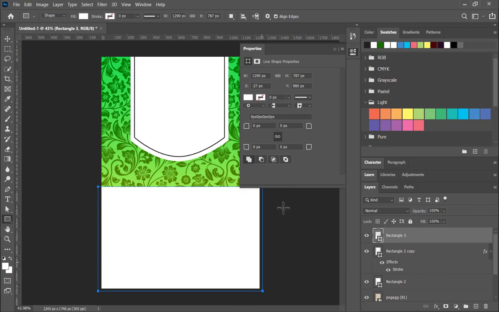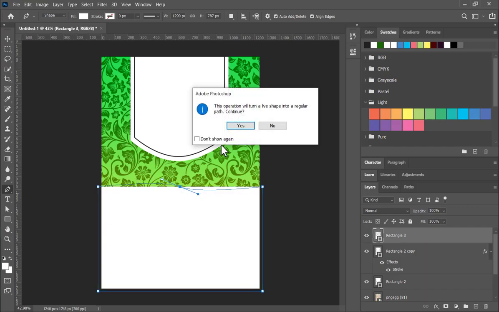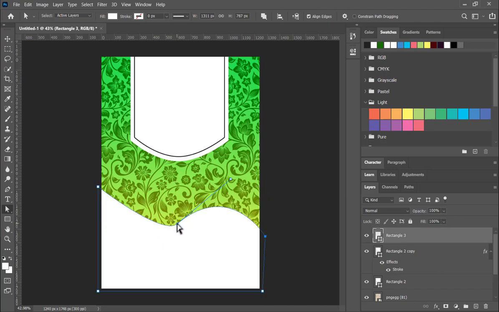The best thing is I would like to mask the design inside here. So let's see how we can go about that. So to my pen tool, as you can see, there is that plus icon that is appearing, so you can just click and drag. Then now to my direct selection, I'm using my shortcut, letter A on my keyboard. Then now you can click and drag this. Then you can use these handles as much as you want. Then just create a nice design that you feel is going to fit your packaging.